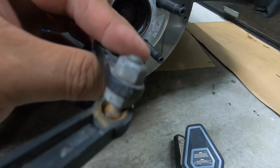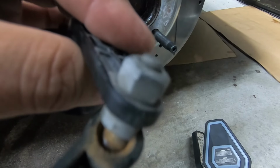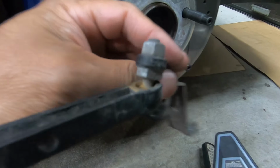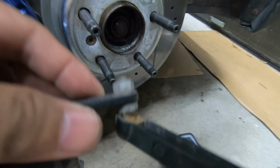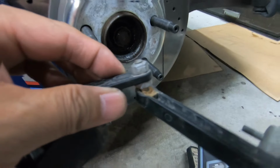So this type of sensor is very sensitive to movement. So if it's not moving freely, it's gonna give you an error on the dash. I hope this fixes the problem. I'm gonna start the car and check it again. I hope it fixes the problem.